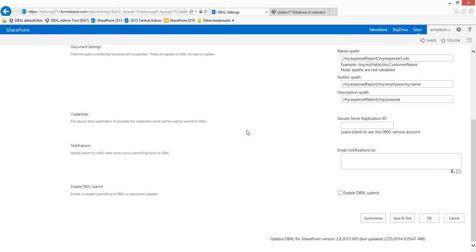We need something that gives permissions for that hop to happen, and this is what does it. What grants that permission. This is what achieves that link. So we need to stop for a moment on filling out this screen, and we need to make sure that we have an SSO application ID.